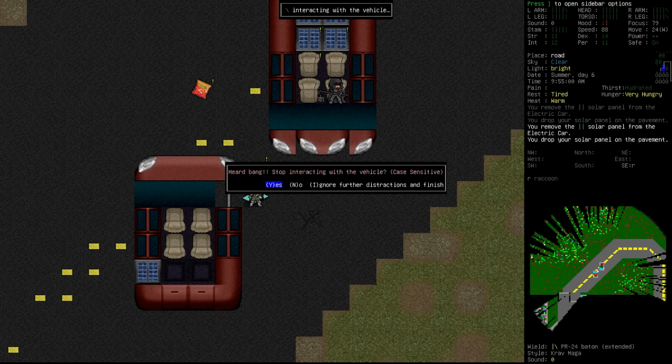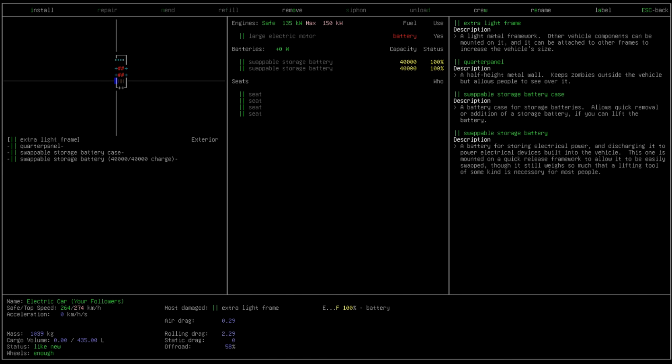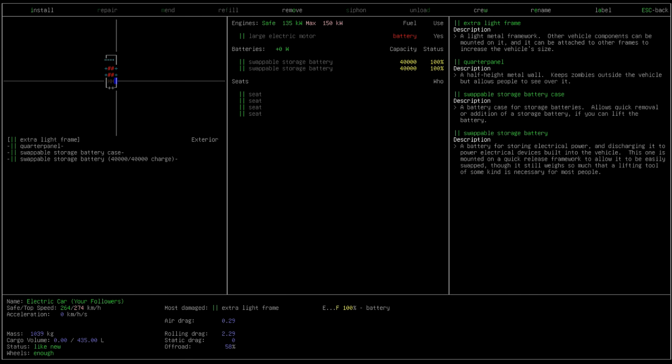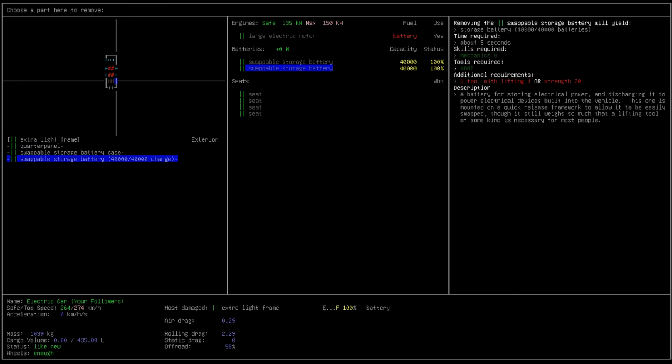Ideally, we would take the batteries as well, but we know that they're insanely heavy to the point where it's like, yeah, I guess they're just a lot bigger than I ever imagined they would be. So they're swappable storage batteries, and we can see remove attached this first. Yeah, so we need strength 20 or a tool of lifting 1.